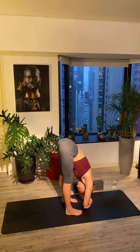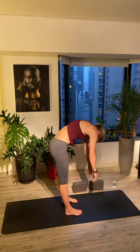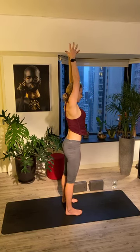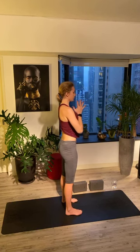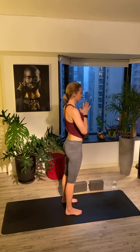And release the hands to the floor. Roll up slowly to a standing position. As you roll up slowly, on your next deep inhale, send your arms above your head. And exhale, bring your hands back to your heart center. We'll stand in mountain pose for a few breaths. Legs are strong, shoulders are relaxed. Check in with your breath, check in with your intention.